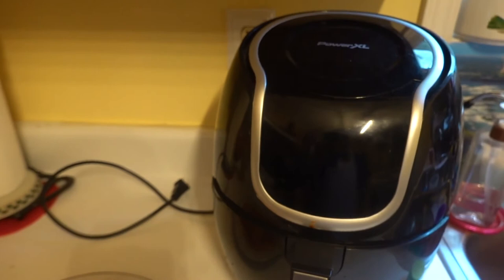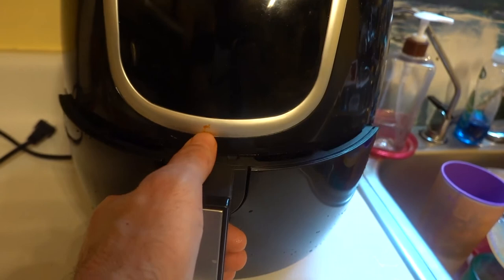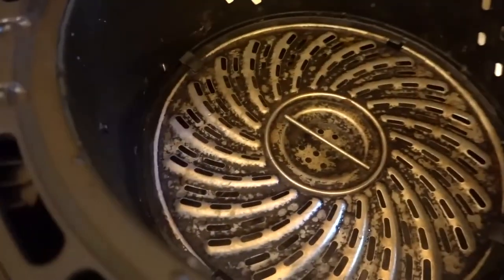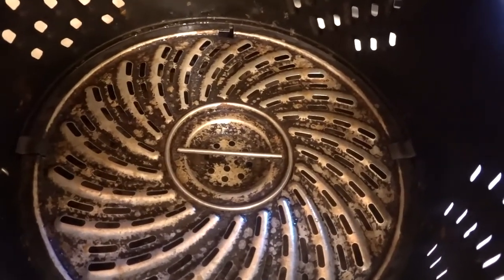Now the next step, I am going to use the Power XL air fryer, and I'm going to show you that. This is the machine right here. I'm going to go ahead and open it. This is what it looks like. It's washed and everything. And this is removable. So now, let's put the fish in there.